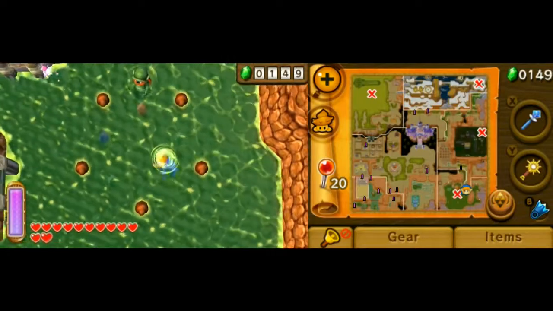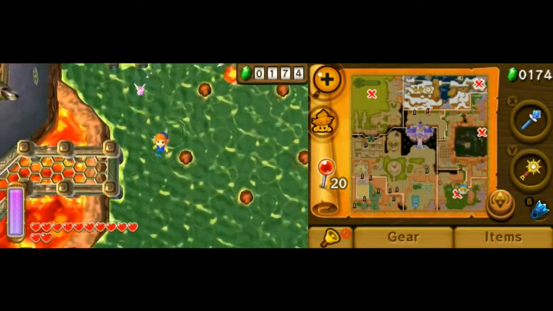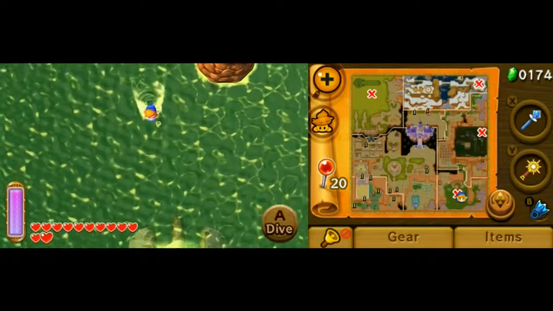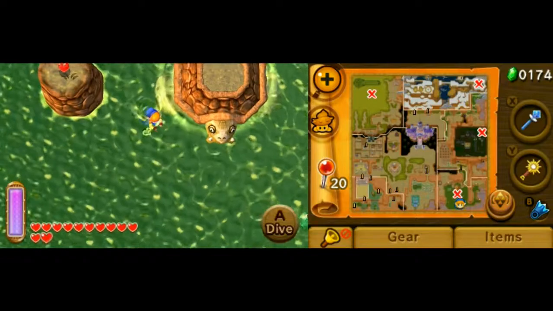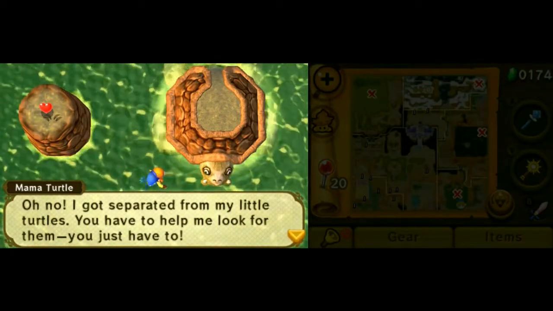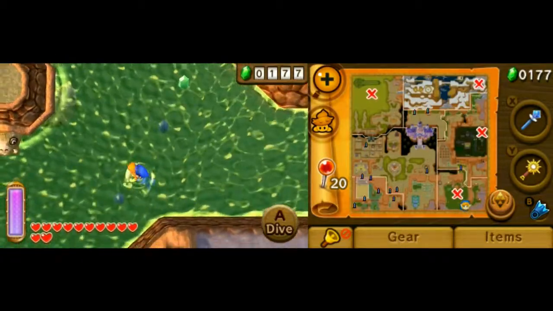He doesn't sound anything like the... Hi there, I'm the cheese. You have to say hello. I remember now. Go ahead, Matt. I was actually thinking you sound like, because I made the joke, the singer of... Oh, the turtle! Wonderful World? Yeah. This is the story of Hyrule. And I was thinking, oh no, I got separated from my little turtles. You have to help me look for them. You just have to. You got it, clown dude from the Big Top Burger. Oh yeah, he does.